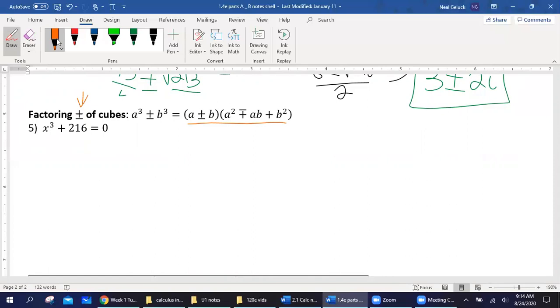So a perfect cube, like a cubed or x cubed, and a perfect cube like b cubed or 216. Now, with this general formula, a few notes. I'm kind of combining two things at once. This is saying that whatever the sign is here, you're going to keep the sign there. But this symbol, minus or plus, means you're going to flip the sign. So if it starts off as an addition, this is going to be addition, but this is going to be subtraction, and vice versa.